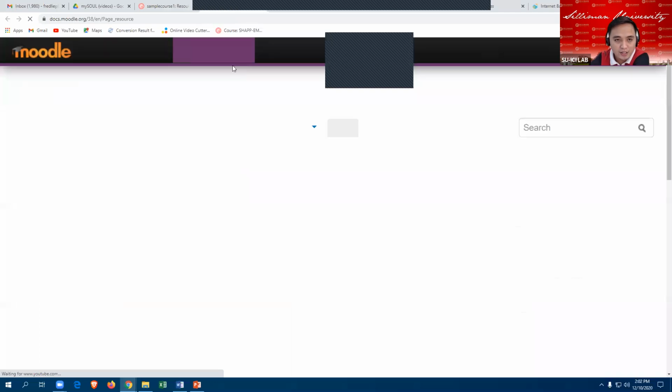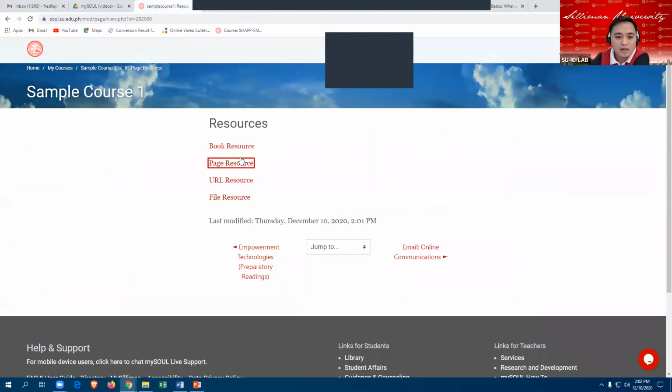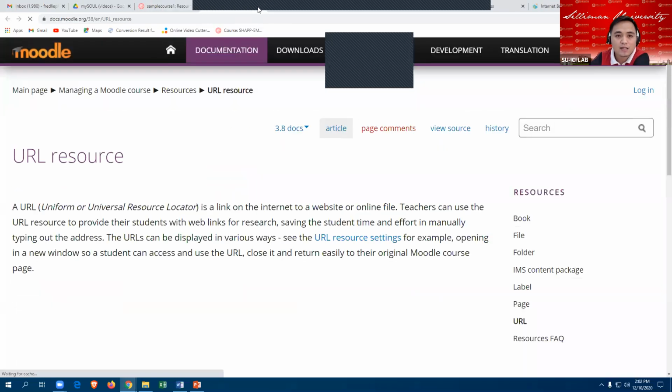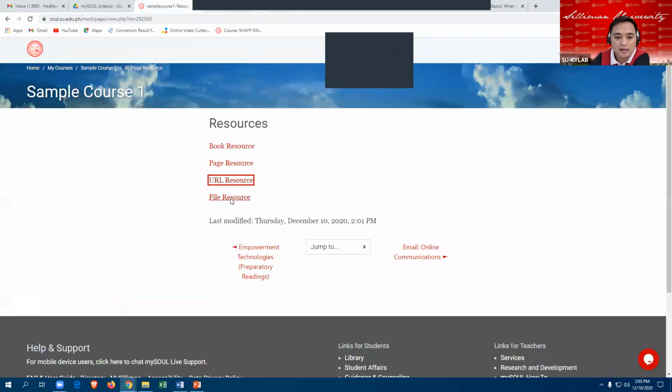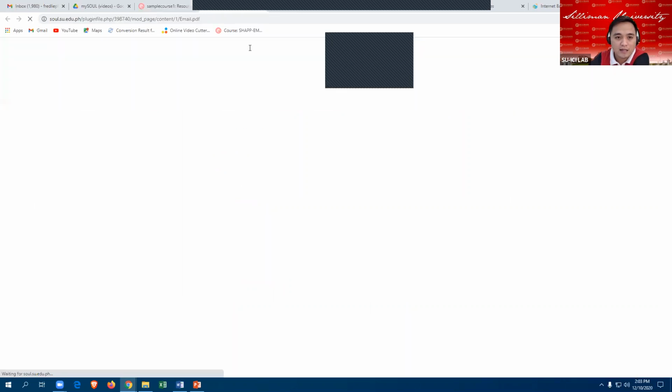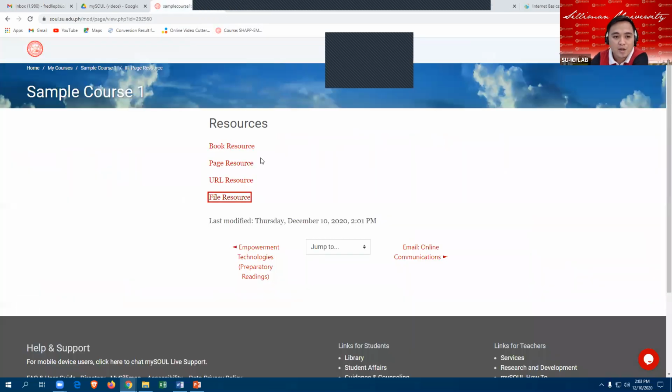And then page, okay, and then URL, and then the last one we have file resource. This is attached to a specific file. So file, and that's that particular file. So that's how you structure a page.